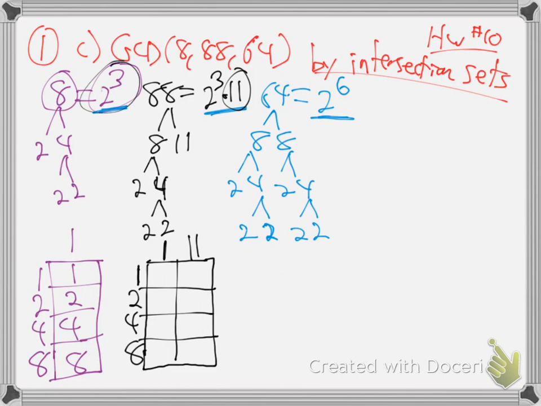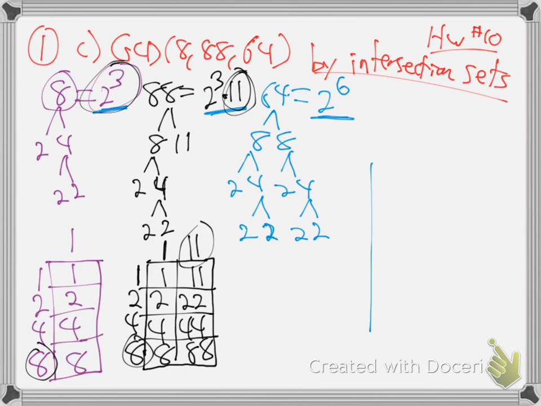Meaning 2 to the third, that's 8. That's the maximum. Same thing here. 2 to the third and 11, that's the other prime. And just 1, 11. All right, so then you just multiply them all together. 1, 11, 2, 22. I'm just multiplying. 4 times 1 is 4. 4 times 11 is 44. 8 times 1 is 8. 8 times 11 is 88. All of those numbers are numbers that go into 88. In fact, that's all the numbers that go into 88, isn't it? That's all its divisors, all its factors. Remember this? We did this in last night's homework, the homework you just turned in.